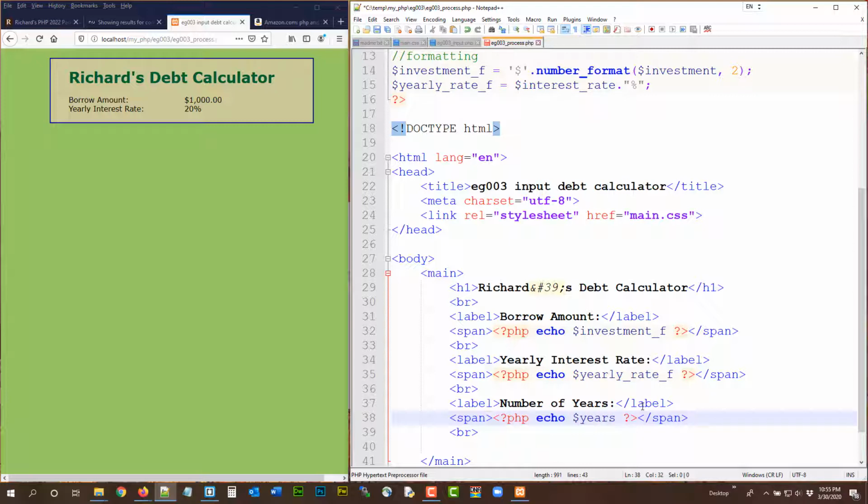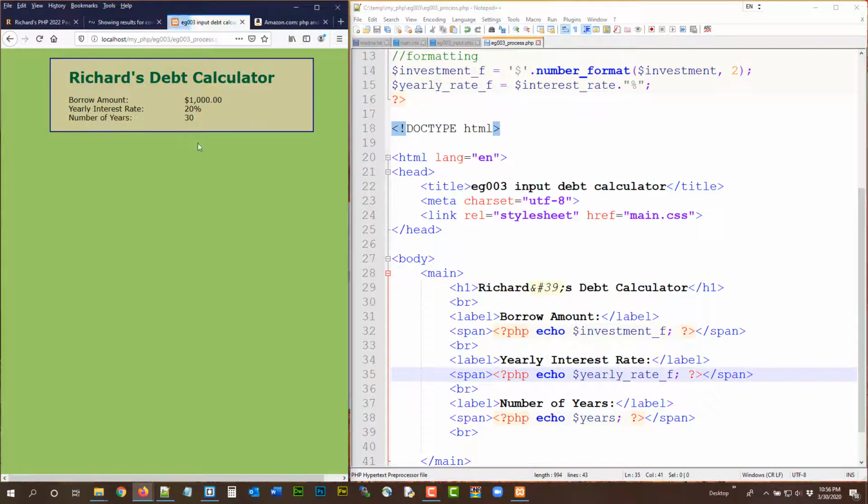Oops, I forgot something. I forgot to put the semicolon. It doesn't really matter, okay? For what I'm doing right now, it doesn't really matter, but if you want to put other statements in this PHP, you will get errors. So that's not good. So don't forget the semicolon, okay? Calculate, you get that number of years, okay?